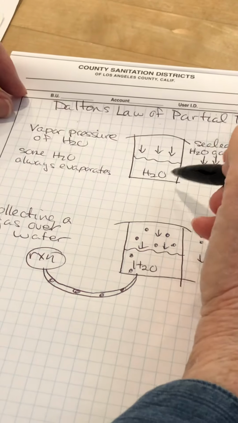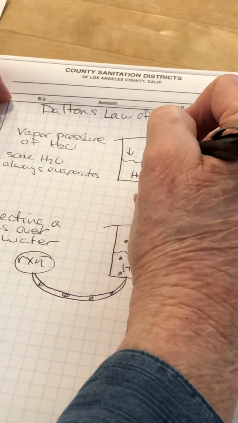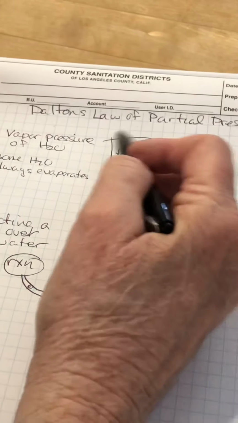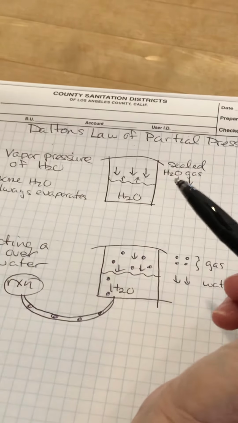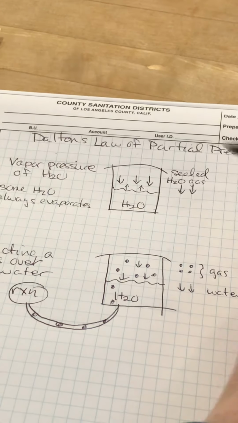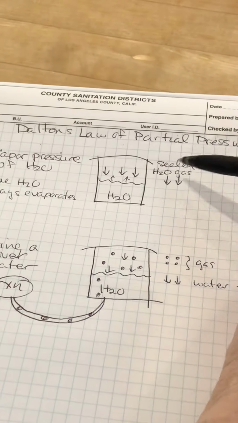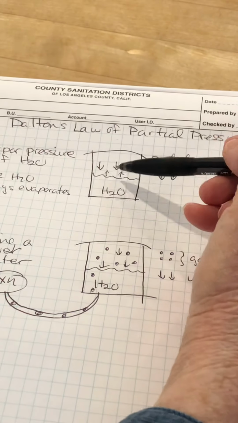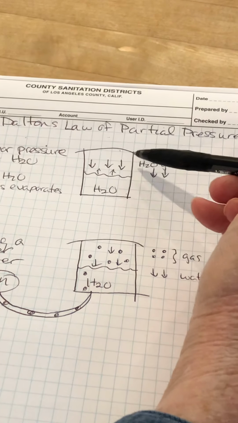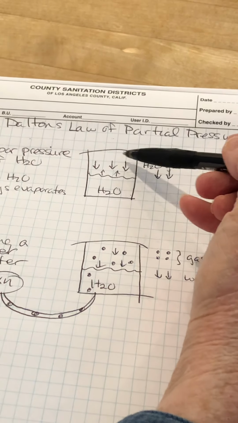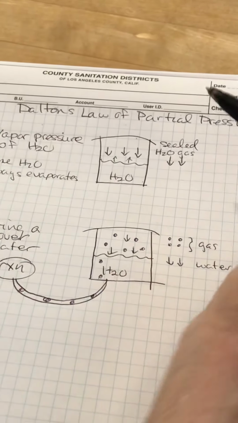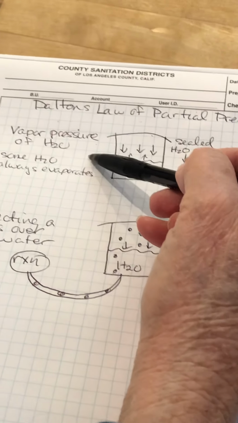And what will happen is water will start evaporating. Those are the little arrows. And after a while, this airspace above the water is full of water vapor, and the water will start condensing as well. As the water vapor molecules are moving around this space that's filled with air, they are also going to put some pressure on the surface of the water. That pressure is called the vapor pressure of water.